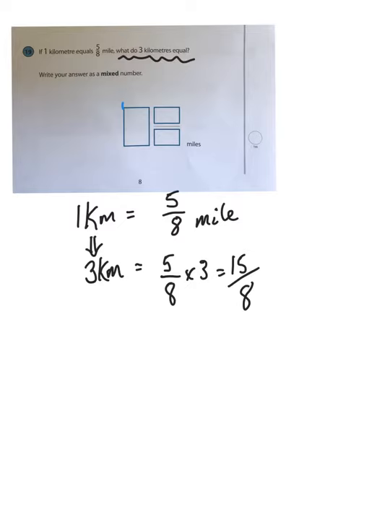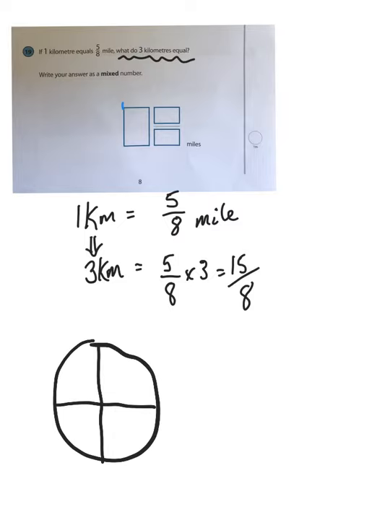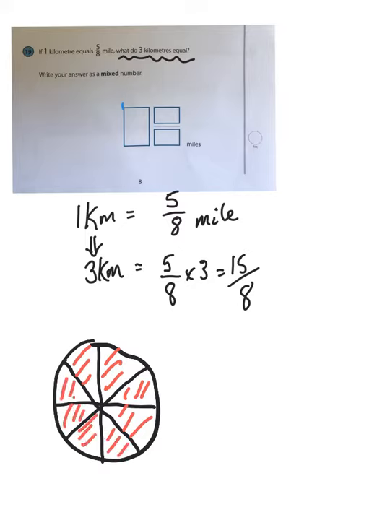Let's think of it again as a cake. How many have I split my cake up into? 4 quarters. How about now? 8. Good. And we want 15 eighths. 2, 3, 4, 5, 6, 7, 8. How many cakes have I just eaten? 1. I've just eaten 1 whole cake. And I've eaten 8 eighths. And I want to eat 15.